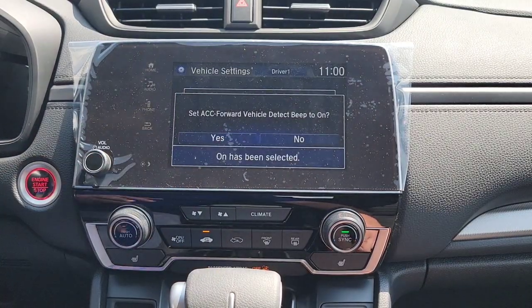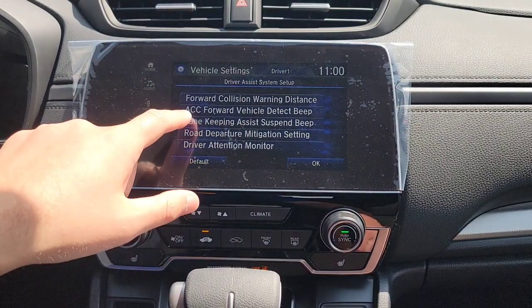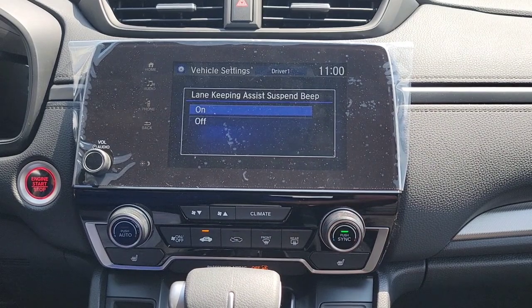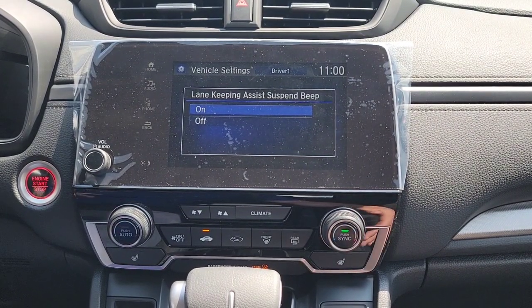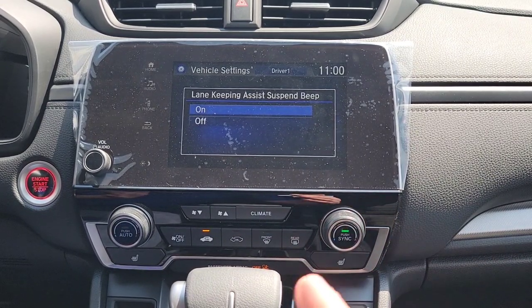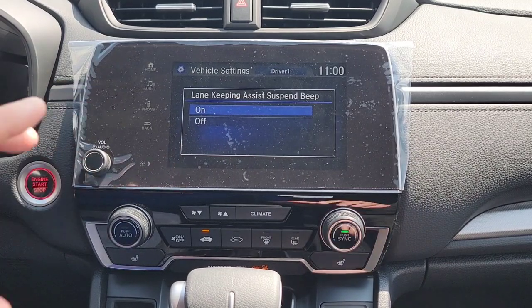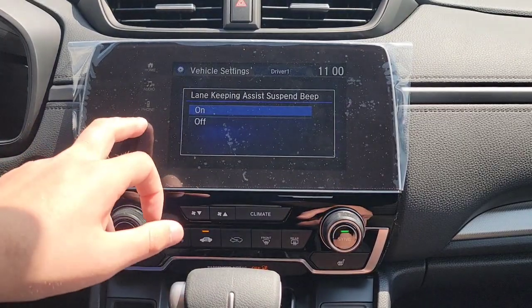There's going to be a little delay, so I'm going to do a little random tap to speed up that delay. Now we have your lane keeping assist suspense beep. Let's say I have my lane keep assist on because I'm going between 45 and 90 miles an hour. It finds the lines on the road, and then I go out of my lane a little bit. It's going to beep at me as it brings me back, or whatever you have that setting set to, okay? That's going to be the next option, but right now we're worrying about the beep. I like the beepage, so we keep the beepage on. Perfect.